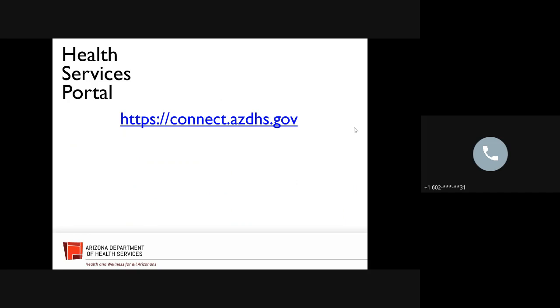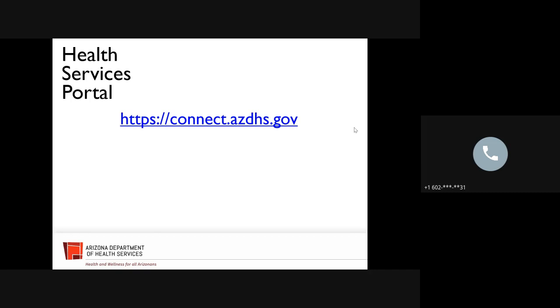Next, I'm going to talk about the health services portal, or you might also hear us say use F5 portal. The two can be switched between, either health services portal or F5. So when we talk to external users, we use health services portal. So if you are communicating with county or tribes, use health services portal. When we usually talk to IT, we use F5. So it's easier to understand for that group.